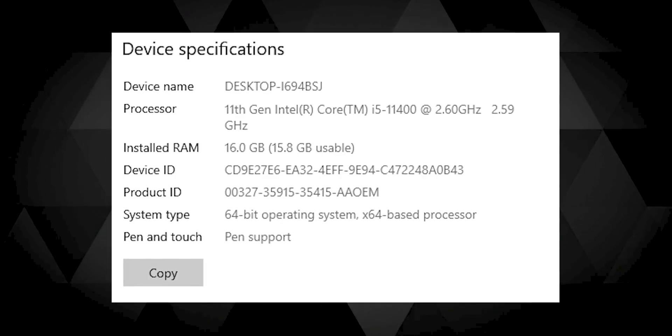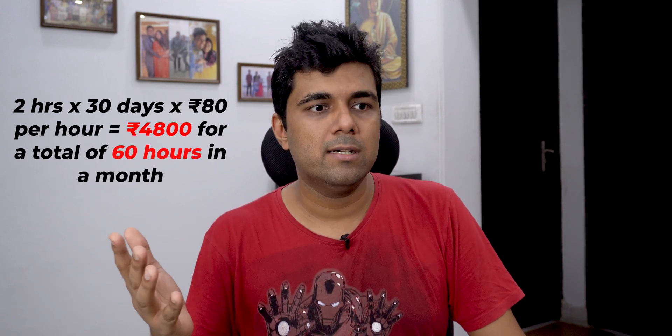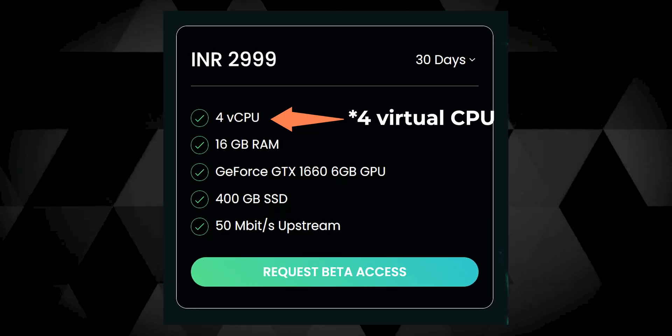In the more expensive plan you get an Intel Core i5 11th Gen processor with 4 cores and 8 threads and an RTX 3060, and this plan costs about ₹4,000 per month. That might sound expensive, but some PC gaming cafes charge ₹60 to ₹80 per hour — a couple of hours daily adds up to around ₹4,800 a month, making Antplay's RTX 3060 plan better value, especially with access to 1 Gbps internet on their servers. There are also cheaper options with a GTX 1660 and lesser storage for those who game occasionally.